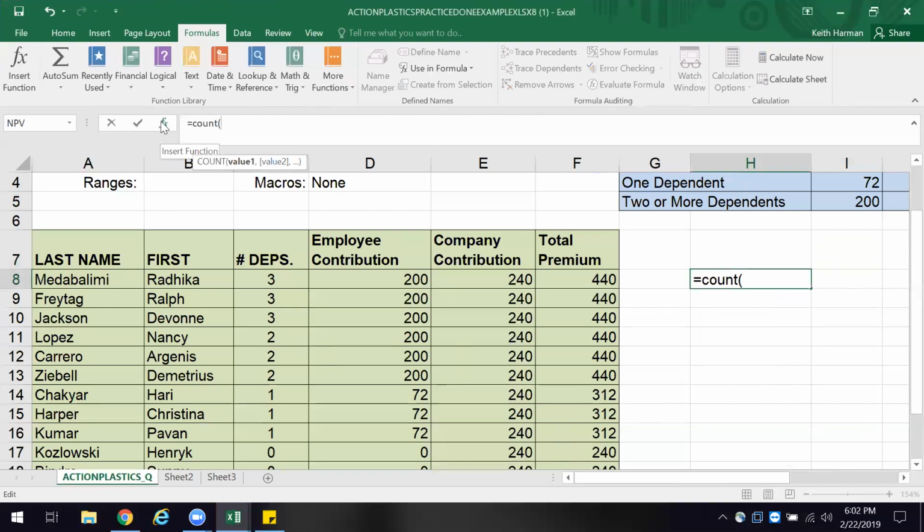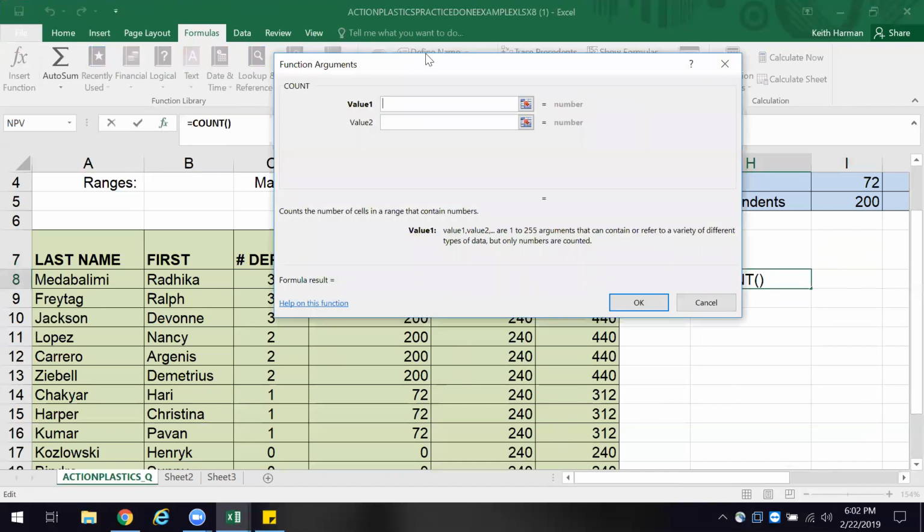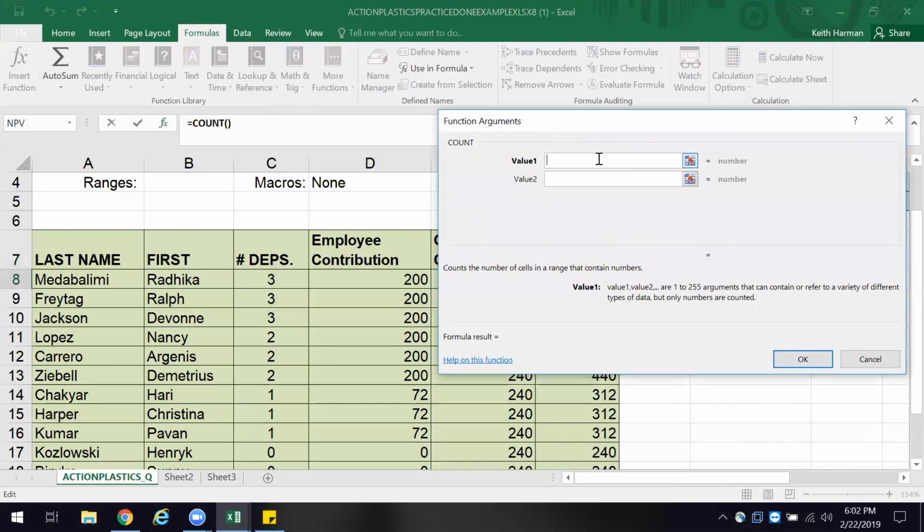And then I'm going to click on the dialog box and insert the function and the value. And it's going to count the number of cells in a range that have values.